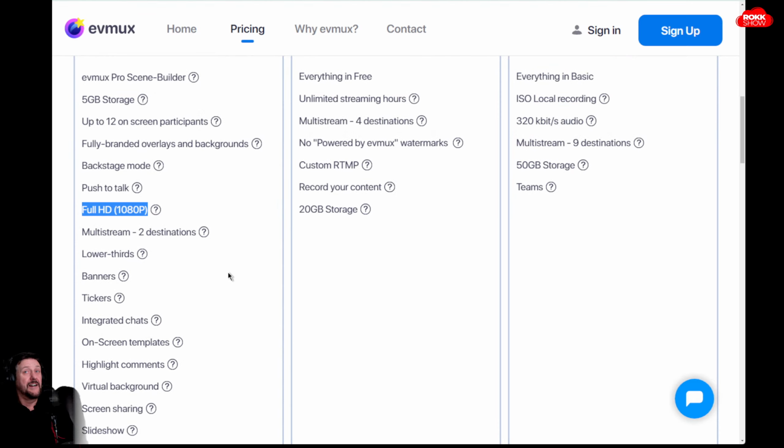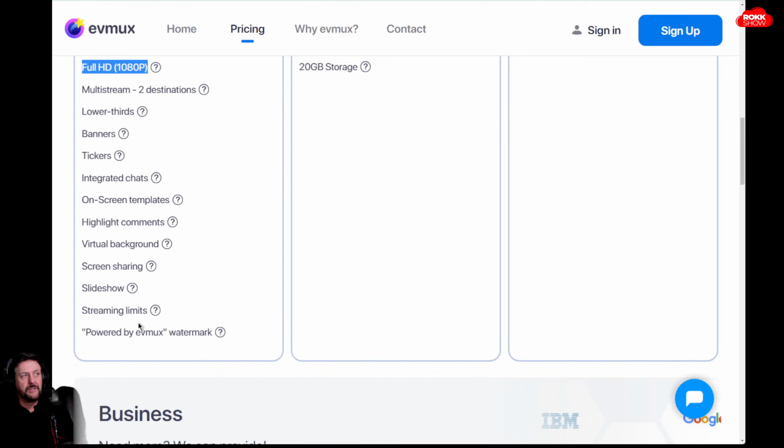The obvious stuff you don't get, which is typical everywhere, is, for example, they won't allow you to use your own logo. You've got to be stuck with the powered by Evmux. Now, I've seen a ton of folk, including people like Rose Kenobi, who else? I think there's quite a few of them that use the free version of Streamyard, which is actually the worst free of all of them.